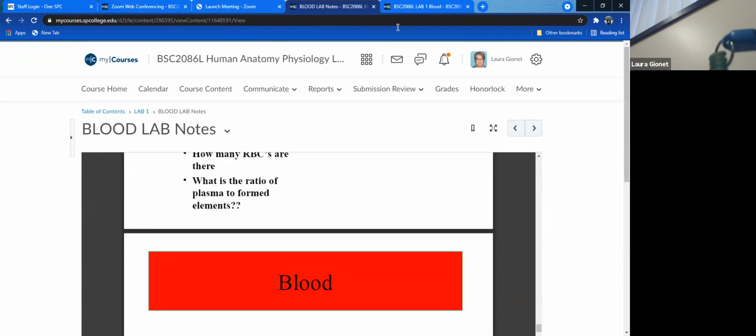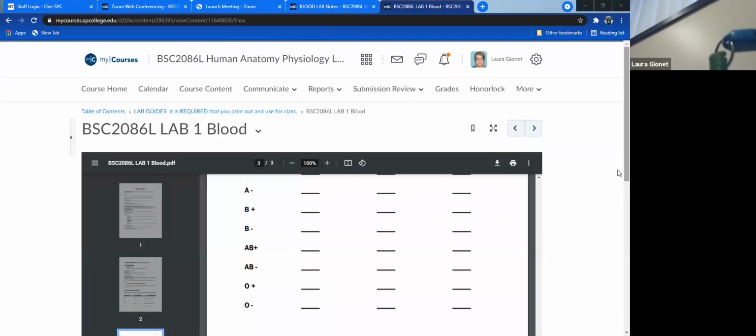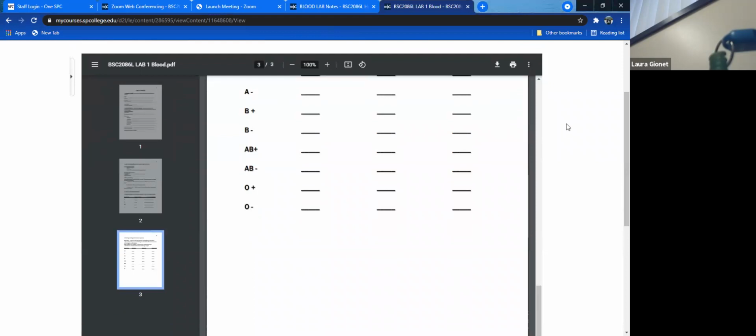I'm going to change my share to my other page. All right, hold on, let me go here. There we go. And now let me toggle back. The next time, this won't take nearly as long, folks. Okay, so now I'm back into the course page and I'm looking at that. Let me just move this thing over.